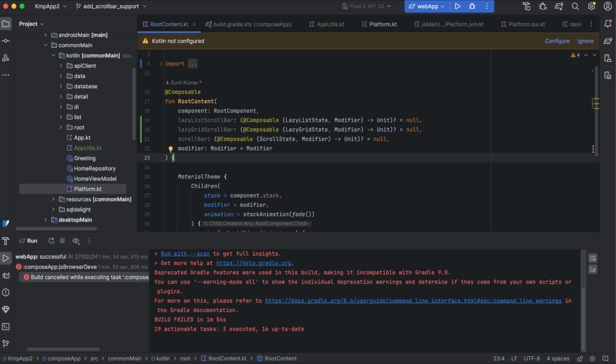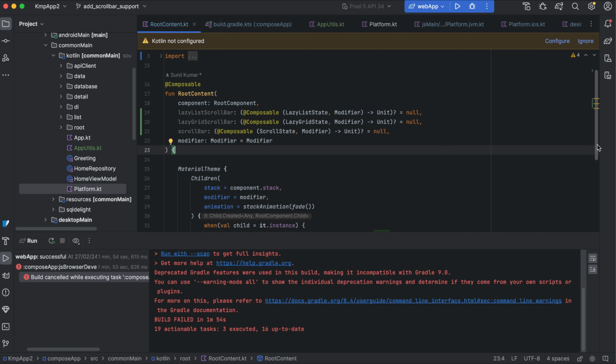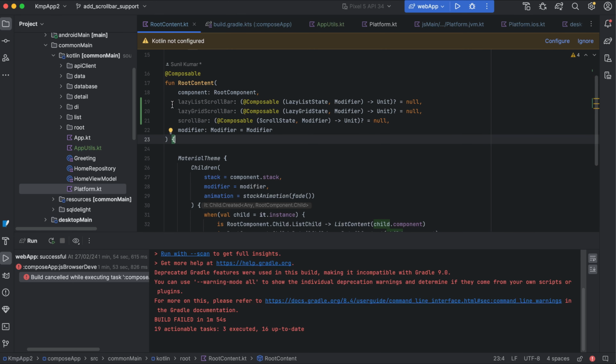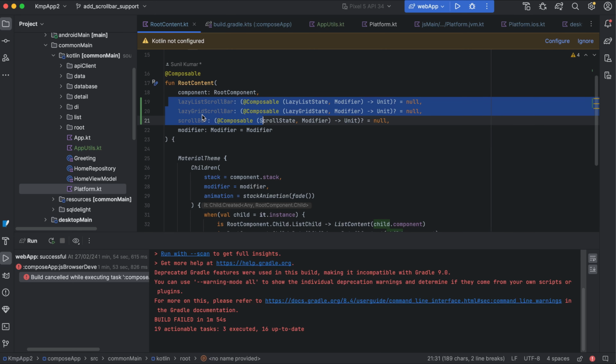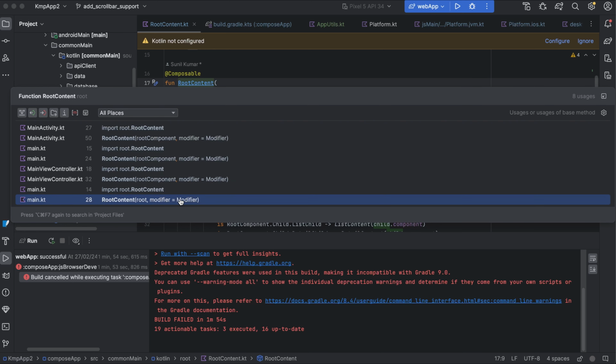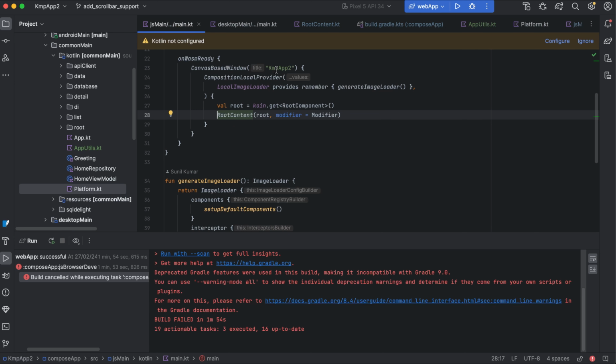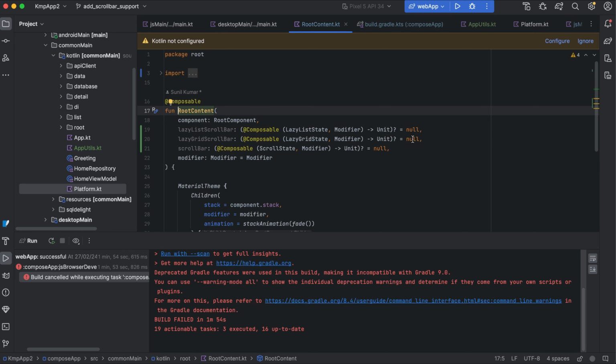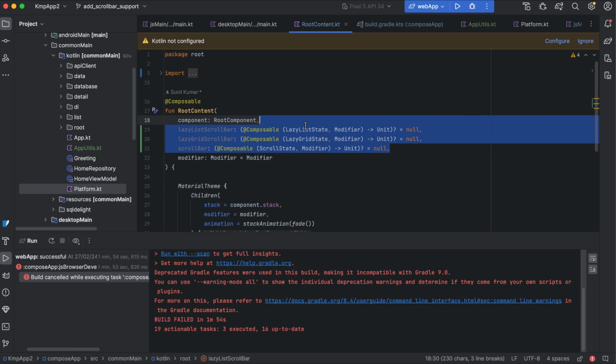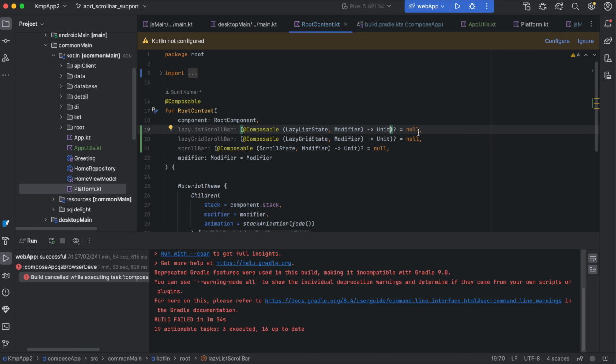Now let's first of all make changes. Let me clear this part. Why are we getting it as a parameter and setting the default value as null? Because they will be passed from the platform side, and this is the function which is being called from the platform. Suppose if you go here and you see, this is for web and we are calling it from here. From here inside this JS main, we will have the scroll bars available. That's why we are passing it from there. Why have we set it to null? Because for mobile Android and iOS there is no value for them, so they are null already, so that they will not break the existing code for them.